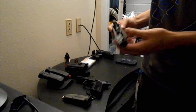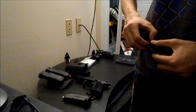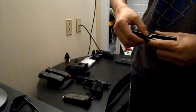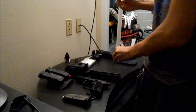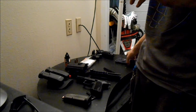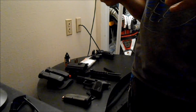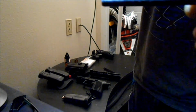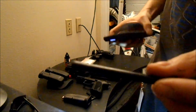Now, when you get your Sig pistol, you'll have a plastic guide rod in here. This is what I'm replacing. Depress the spring and pull out the guide rod. In order to show you how chewed up this guide rod is, I'm going to go ahead and shine a light on it. I don't know if you can see it very well with the camera, but I'll try. You see those notches where the slide has chewed up the plastic? A lot of times when you open them up to clean them, you'll find little pieces of plastic. That's from your guide rod.